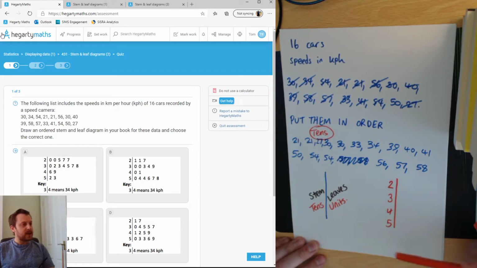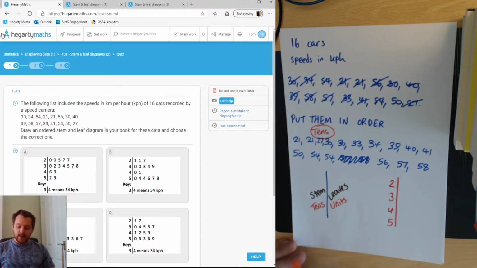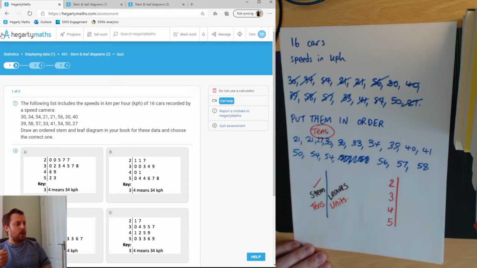And how I represent that on a stem and leaf diagram is I'm going to go 2, 3, 4, 5, really meaning 20, 30, 40, 50. If it was 11 up to 99, it would be 1, 2, 3 going up to 9. Okay, but because it's just 2 to 5, it's going to be a bit smaller. So that's the tens, that's the stem done, right? We've done the stem. How we now do the leaves for the units is every single one of these numbers is actually going to be represented in this stem and leaf diagram, and each of the individual units digits are going to be an individual leaf.